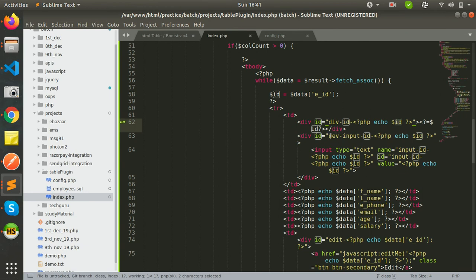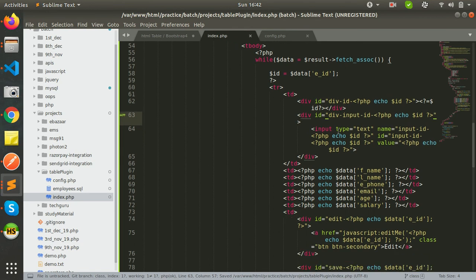Which one should be hidden? Div input id. Okay, it should not be dev, it should be div. This must be hidden. Div input id, this will go for all.